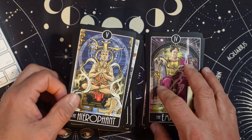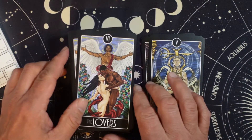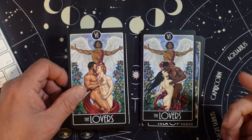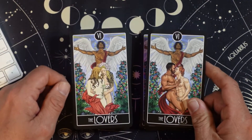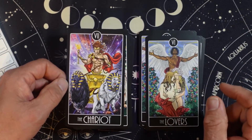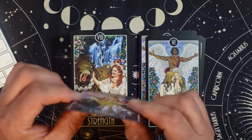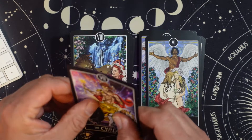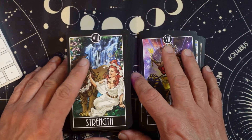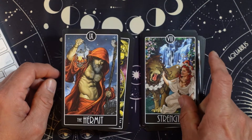This is kind of meant to be a deck filled with diversity, but I have a feeling it's going to be a little body beautiful. I had multiple Lovers cards — I remember that being a thing — which is great for variety. Chariot. The cards feel like they've got a little bit of a bend, but I literally just grabbed this out of the mailbox and it's been cold today, so it might be the temperature.